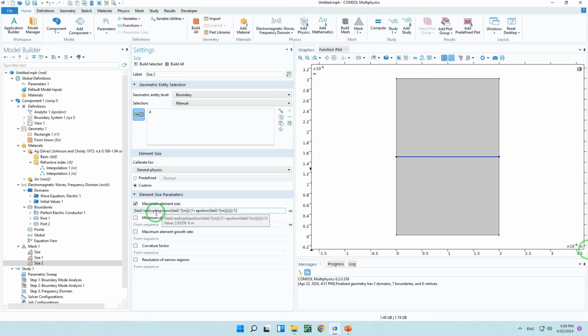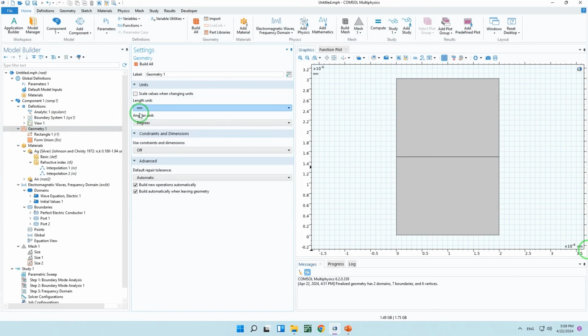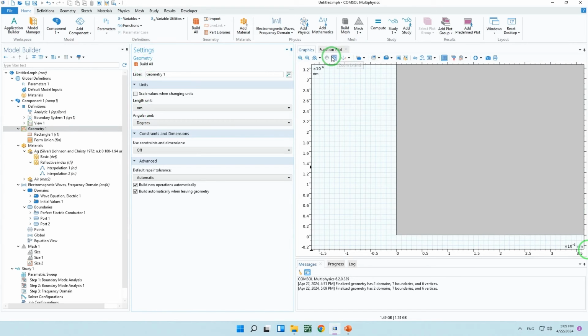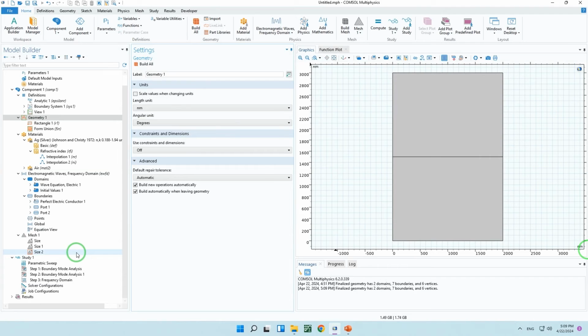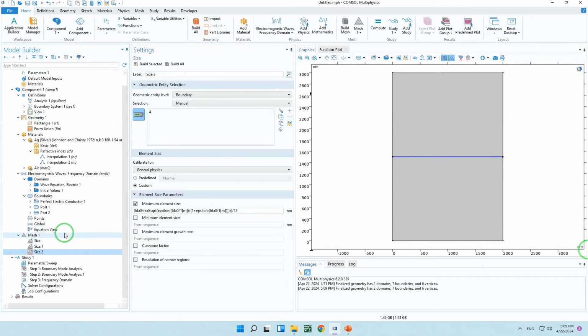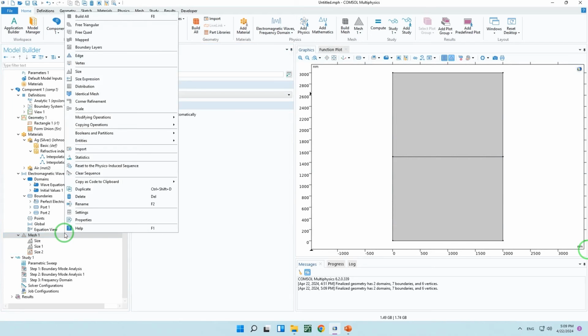And let me also use the nanometer unit for all geometry. It's better, and we can add another option for geometry. I choose free triangular.